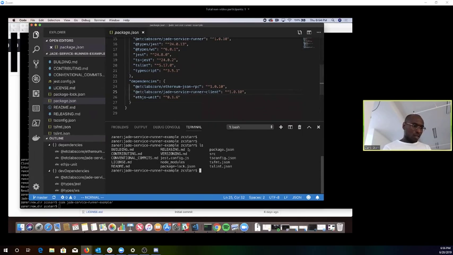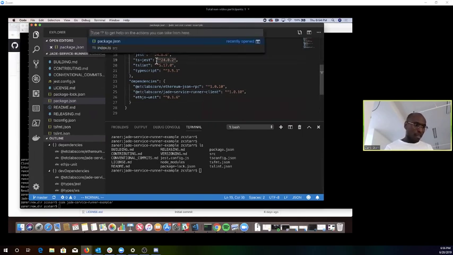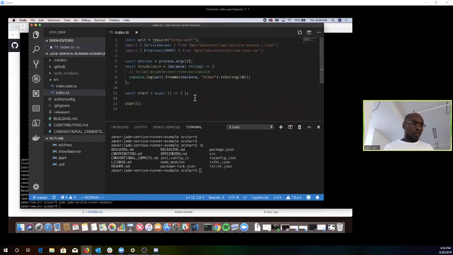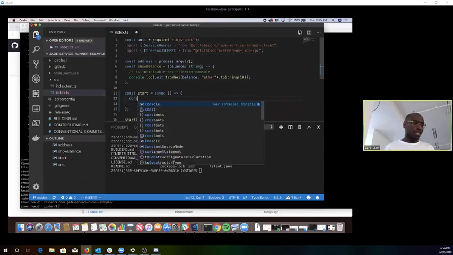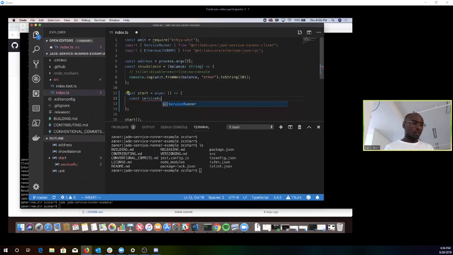So here we are. All right. So now we've installed. Let's see where we're at code-wise. Code-wise, we have the service runner client, Ethereum JSON RPC. And what we want to know is how do we get to where we're trying to go? Where we're trying to go is we just want to show the balance from an Ethereum account. And we want to know how we do that. So let's just use the tooling and jump in. So let's go on to start. Okay. The first thing I'm going to do is try and create an instance of the service runner client. So let's do that.